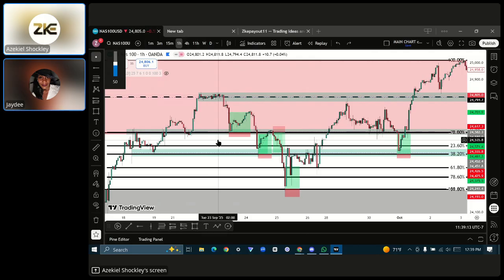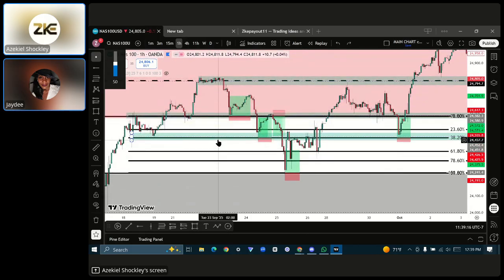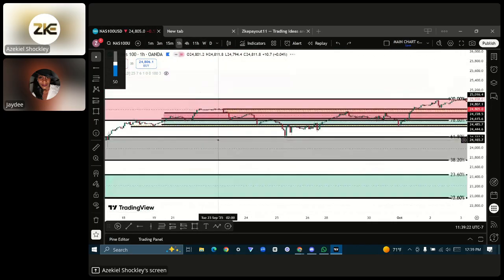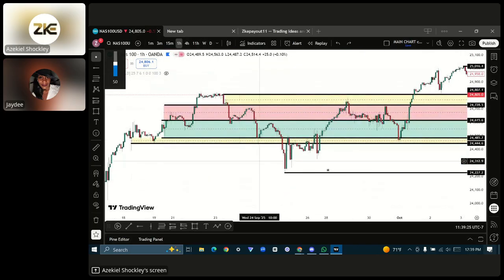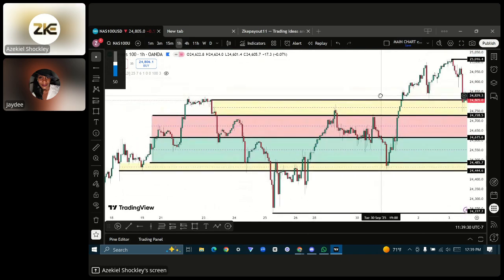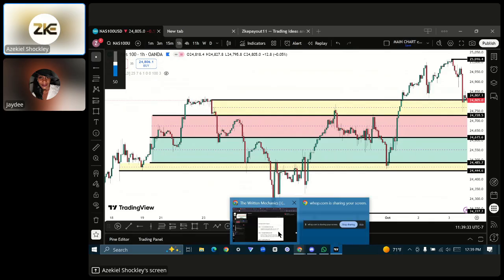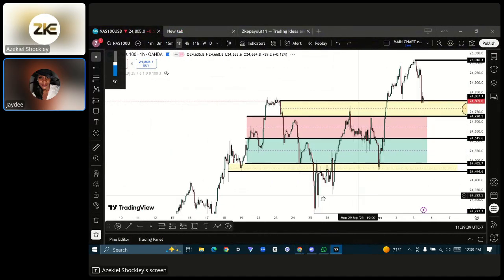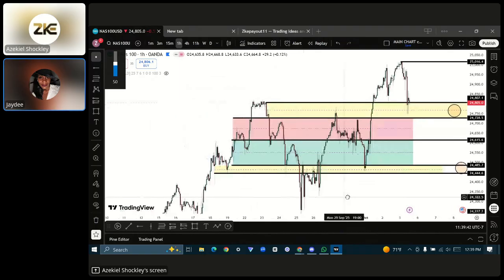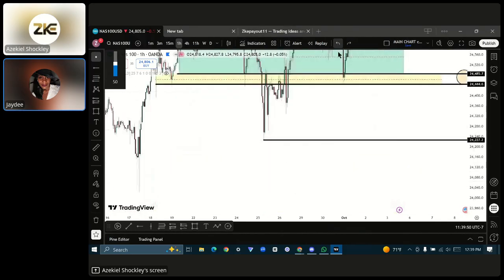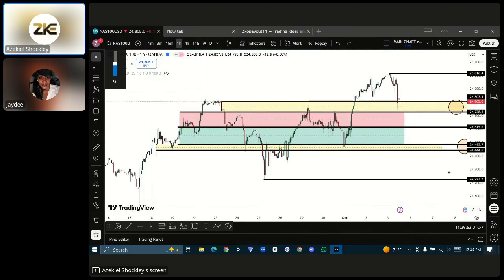This is the sellers, this is the auction, and then this is the buyers. Oh, I got you. You talking about this right here? No, prior to that. When you deleted all of this, you highlighted your premium, auction, and discounted levels, and then you used the fib for entry. Yeah. Okay, I got you. I know exactly what you're talking about.